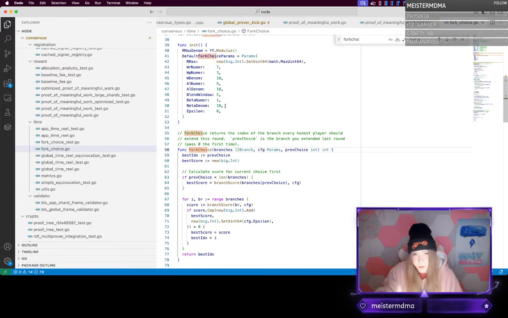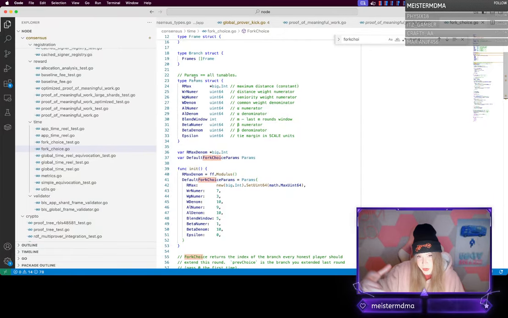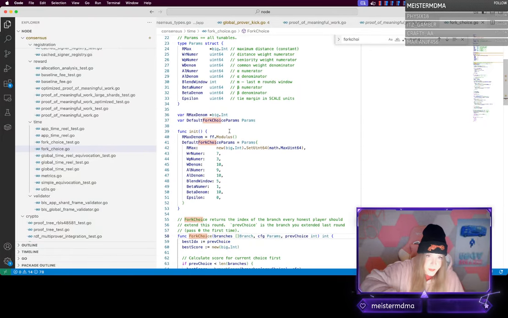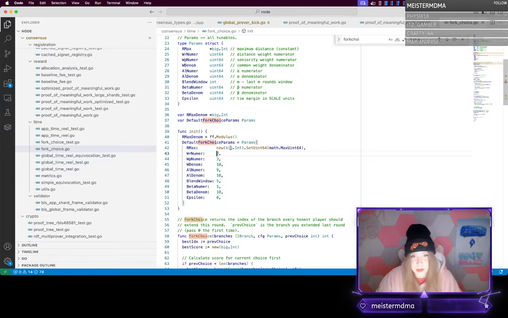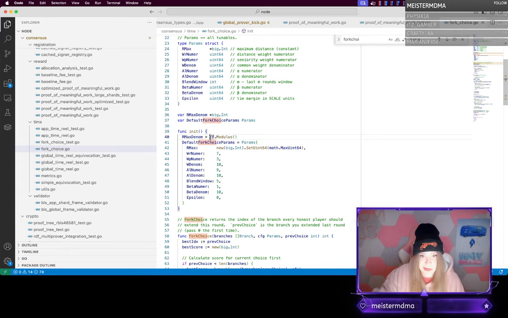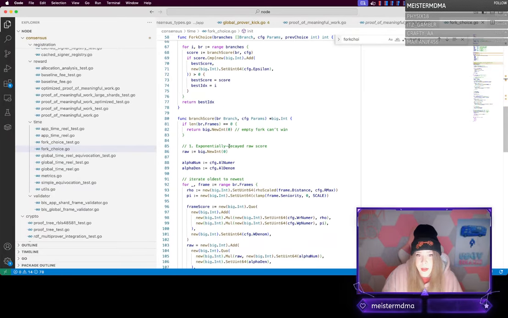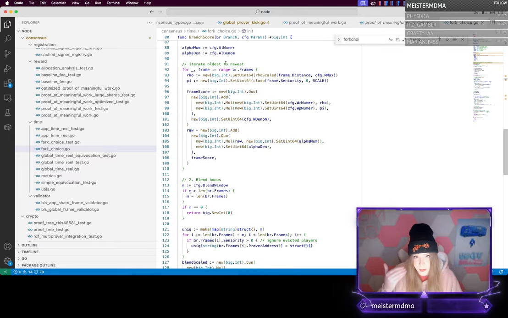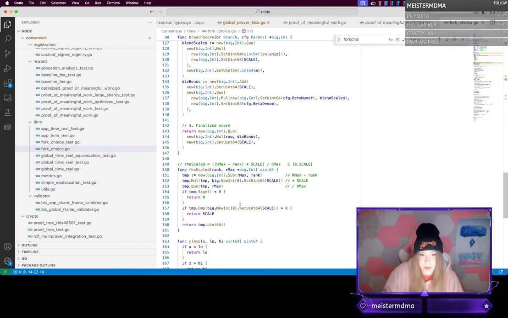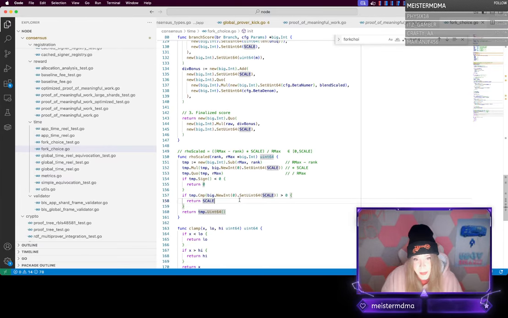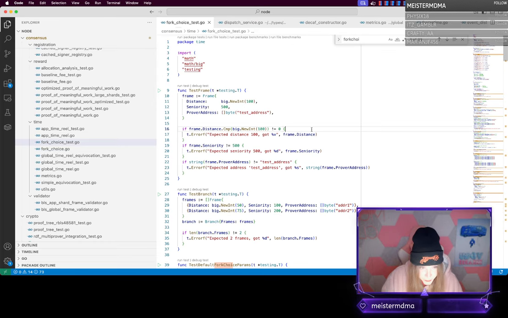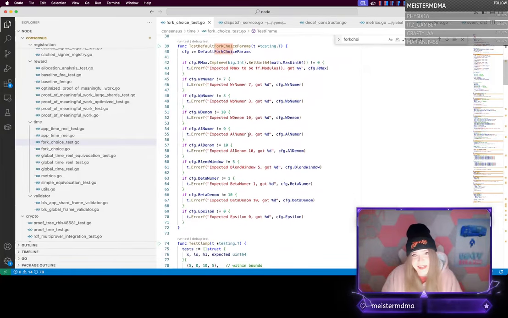It's its own structure, or its own method at least, that has a structure for the parameters that you'd apply to it. Because again, there might be reasons why you'd have different applications, like different app shards with different fee basis, or you'd have different rules. We support that. But if you're just using regular Quill app shards, the default is here. And the fork choice rules are very simple, and again, very thoroughly commented to explain some of the math that's being applied here. And of course, like with everything, just shitloads of tests.